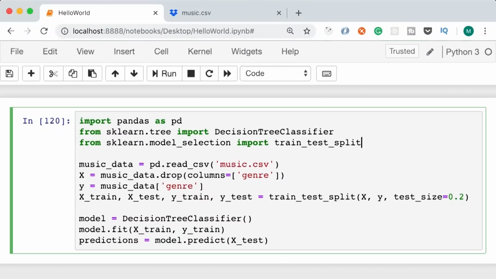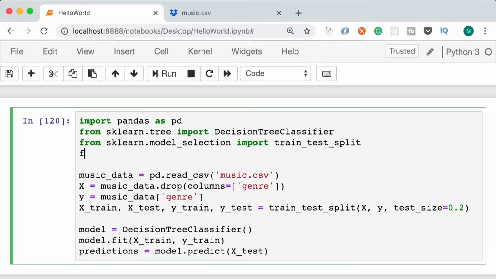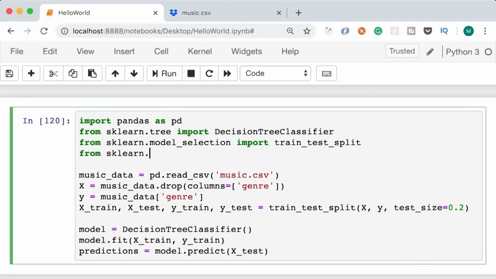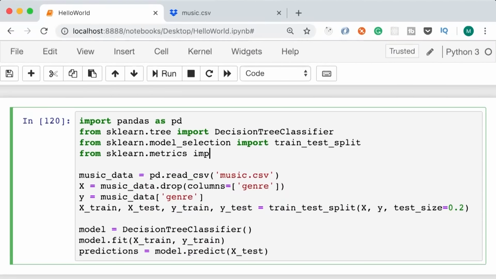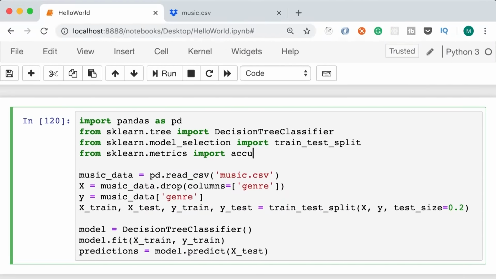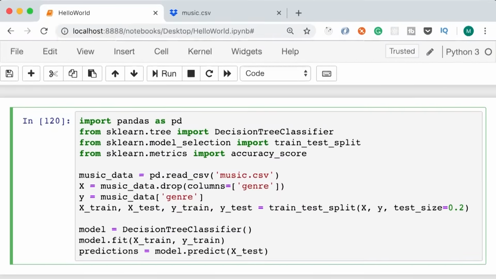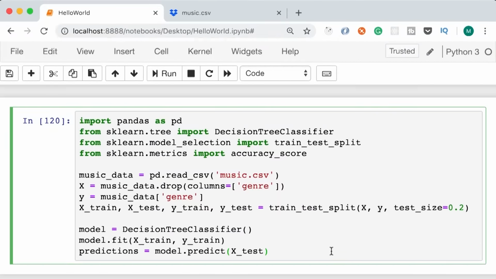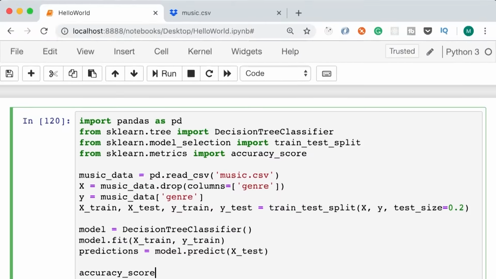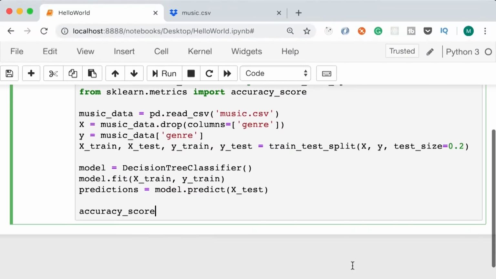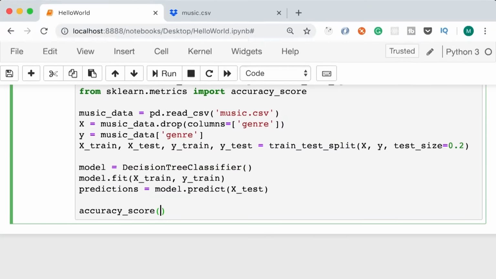First, on the top, we need to import a function. So from sklearn.metrics, import accuracy_score. Now at the very end, we call this function, so accuracy_score, and give it 2 arguments.